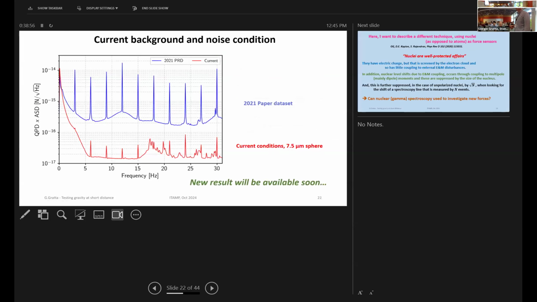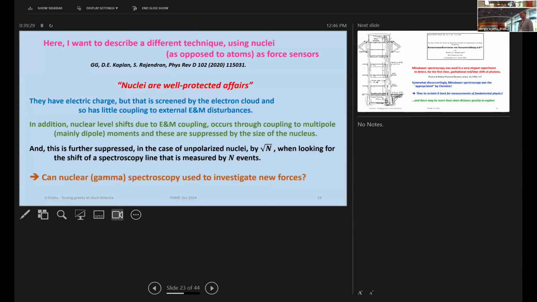So that's actually successful. And sure enough, this is the new data that we're taking now, where you see the data from that paper I showed you before, with the various fundamental and harmonics here. And this is the new data that has at least an order of magnitude better noise and at least 2 orders of magnitude better background. I don't know what this results in, in terms of the alpha lambda plot, because we're still taking data and still looking at how the data looks.